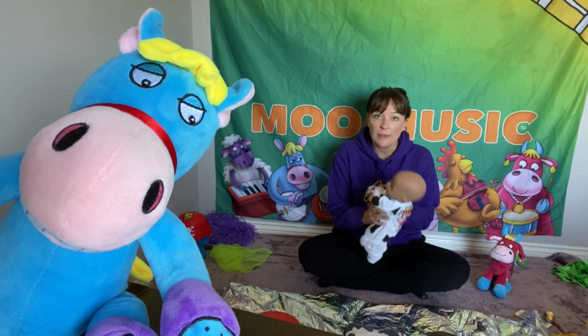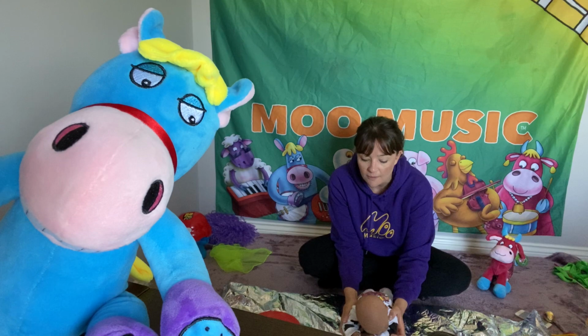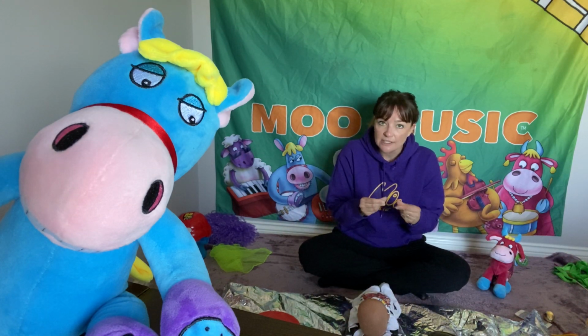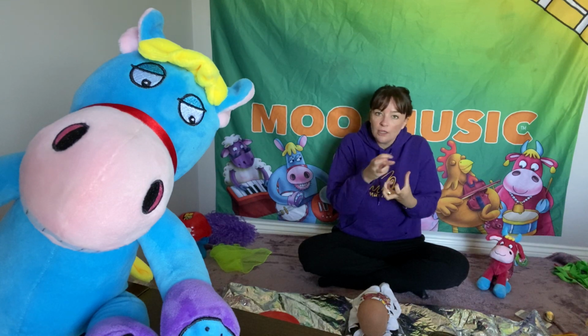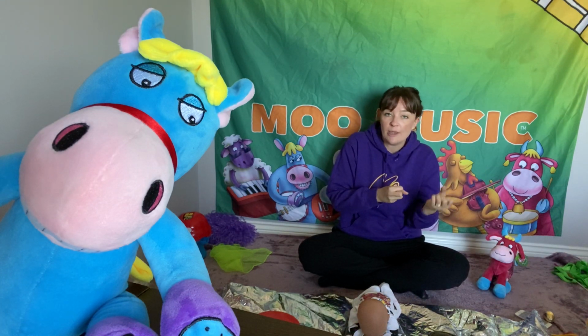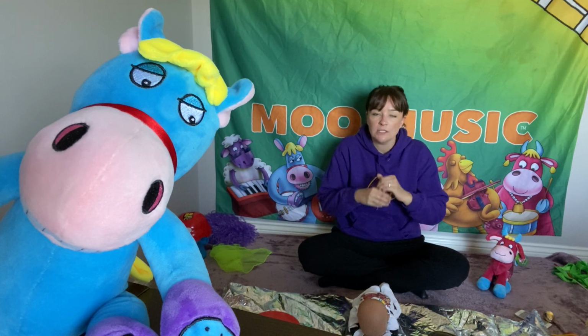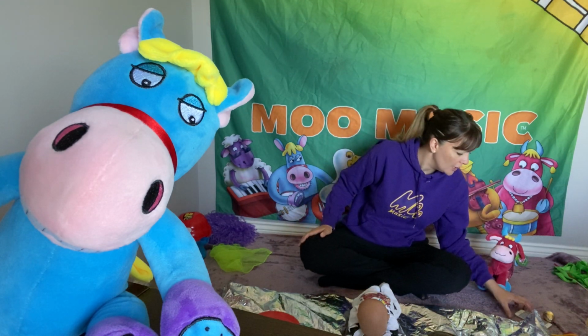So get right down at your baby's level, right on the ground with them, and have a little play around with all these foods, whether they be real or they be plastic. Let them discover them, feel the textures, feel all the lumps and bumps on them. Some of them might be hard, some of them might be soft. Talk about the colours, matching colours, numbers. Lots to go on with this little one, okay? Here we go.